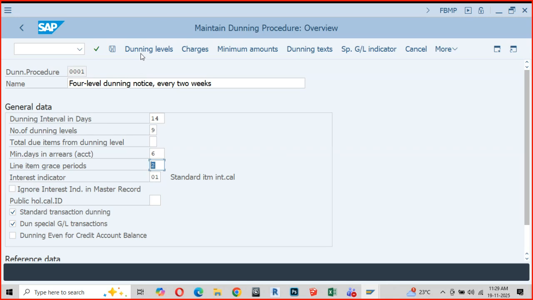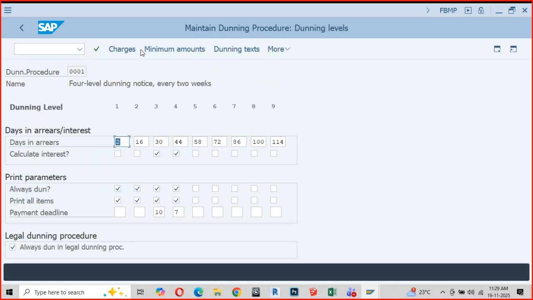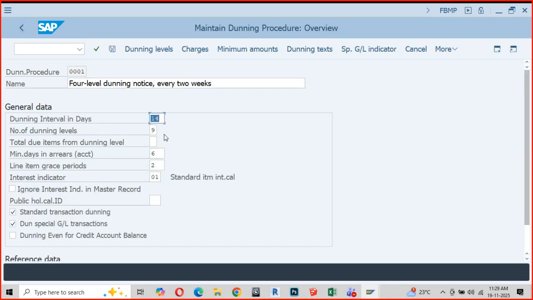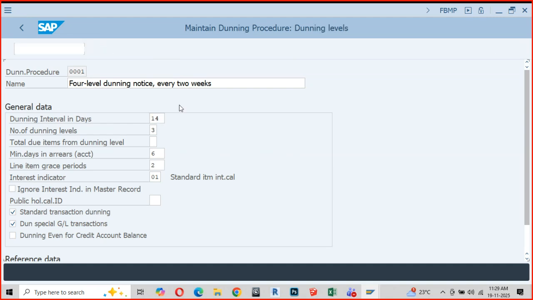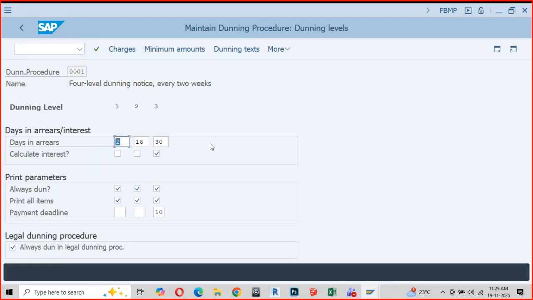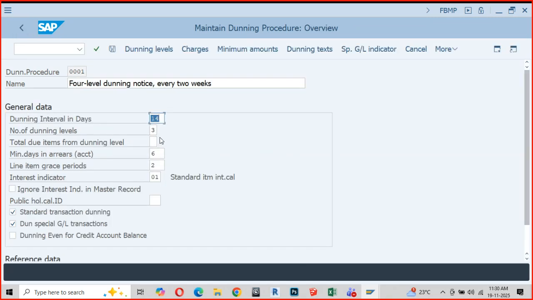It is more for you to understand what features are available than to do it on the system. Normally, we do not see this practically in the SAP system at all. 3 is the maximum. This is all that we see practically. Only 3 levels, nothing more than that. Anyway, I'll revert to the standards. I will not save it.